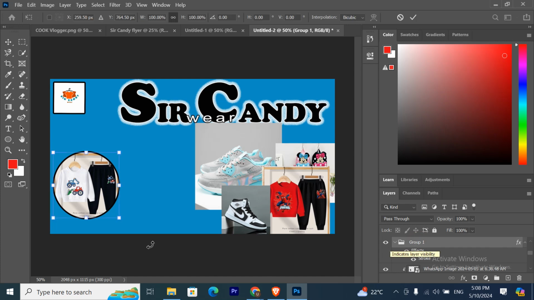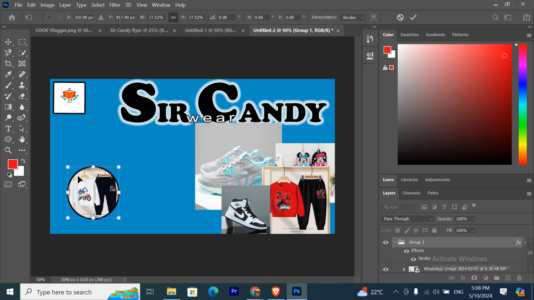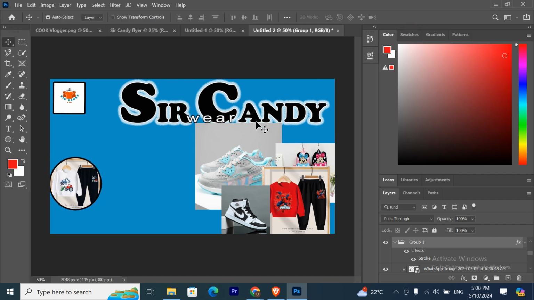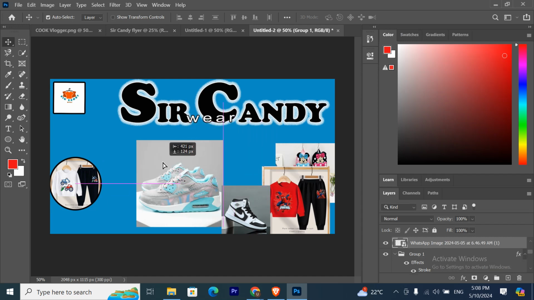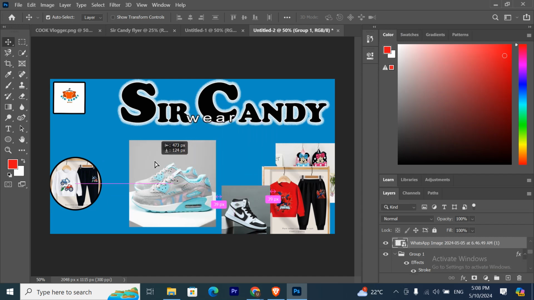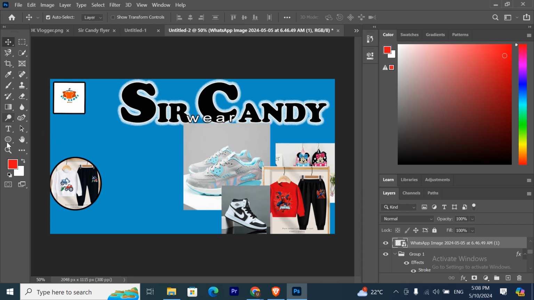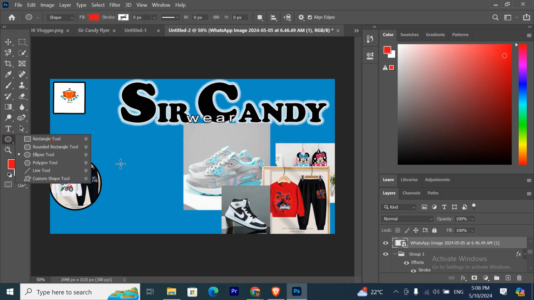You select the group, Control T, then you decrease the size together. Very simple. So we are going to align it in the middle. Good. And let me see if I get a rectangle too.